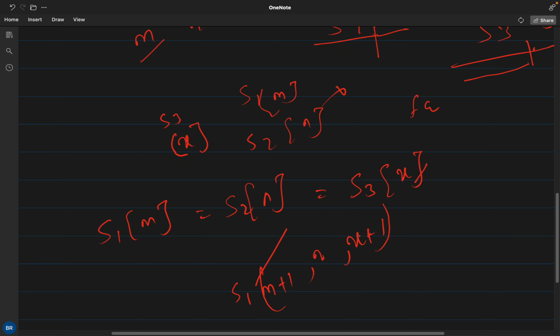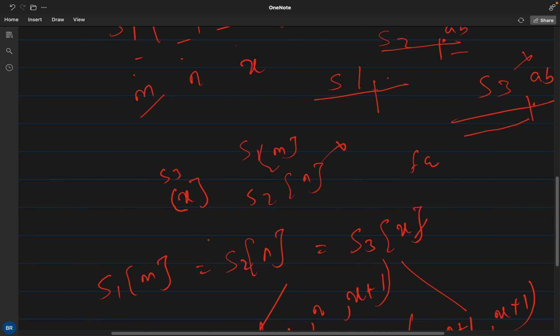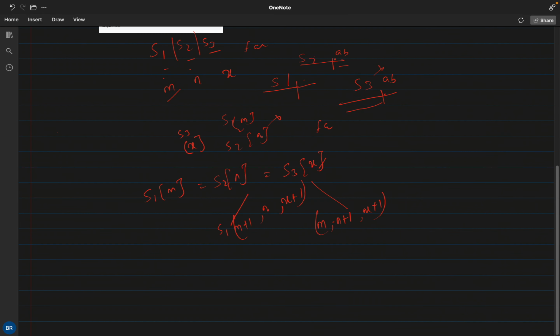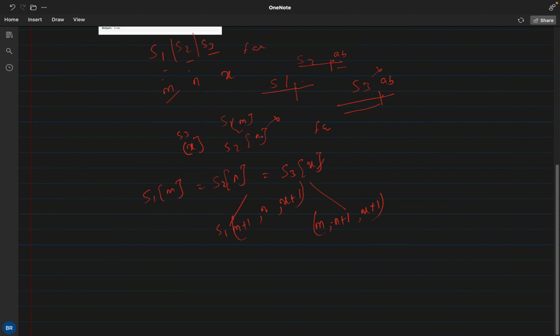Or else we branch out with m, n plus 1, x plus 1. The answer can come from any of these. M and n represent till what index we have considered. Now let's code this in recursion.